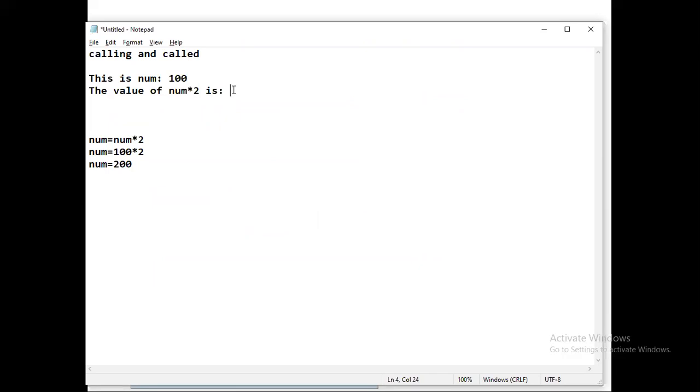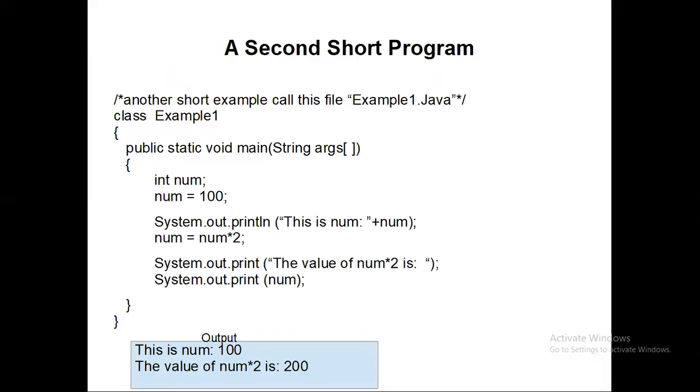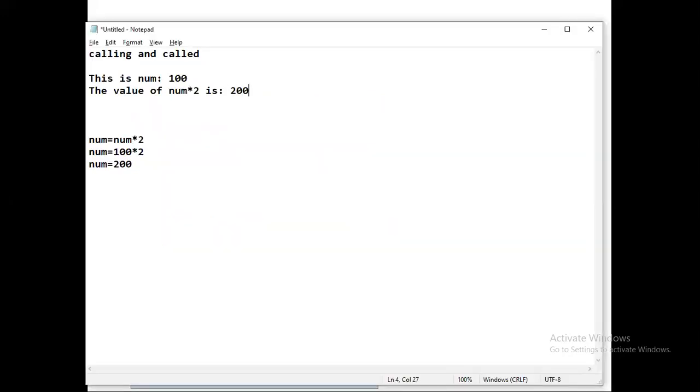Here, can you see the mouse cursor? Here it is blinking. Understood? Yes, sir. Only there the control will be. The cursor will not go to the next line. So if it is there, then in the program it will see what to print. So what to print? NUM. In the next print statement, there is the value NUM. So now the value of NUM is 200. It will print here this much. So the 200 will not print on the next line because there is no ln.